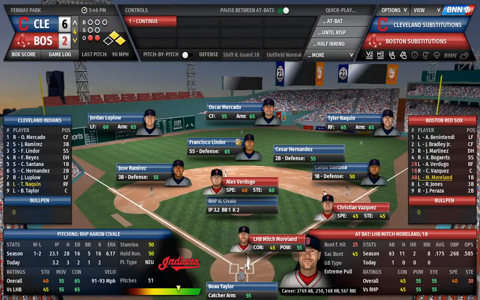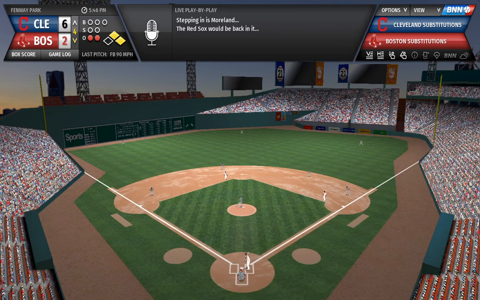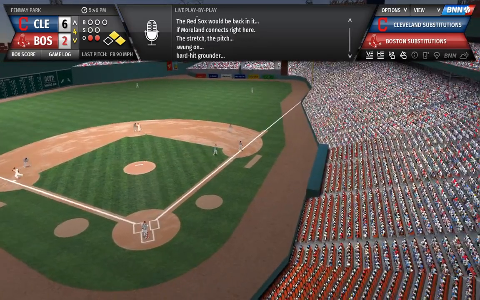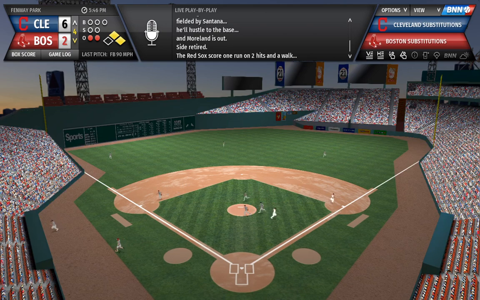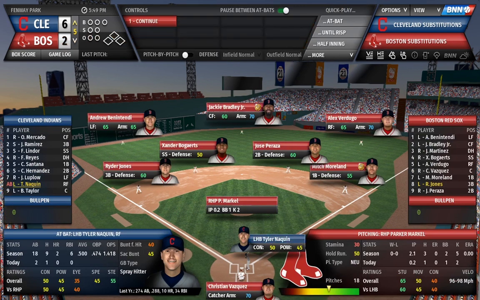Mitch Moreland coming up. Just a brutal season so far for Mitch Moreland. He'll swing at the first pitch. He grounds it over to the right side, but Santana's all over it. Red Sox strand 2, settle for just 1 run, and really not something they can do right now with how well Cleveland's playing. So 6-2 Indians as we head to the top of the 5th.